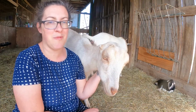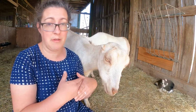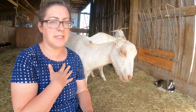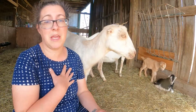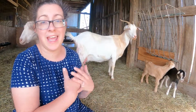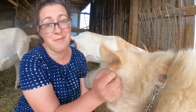So you may want to weigh your milk, but understand that the amount of milk that you're getting does not equate to the amount of milk that she's putting out, because she's going to hold on to it. So I know from past experience that Shveni is good for about a half gallon of milk just for me once a day. And so she can make about a gallon of milk for me and her kids. And so I need to account for that in the amount of feed that I'm giving her.